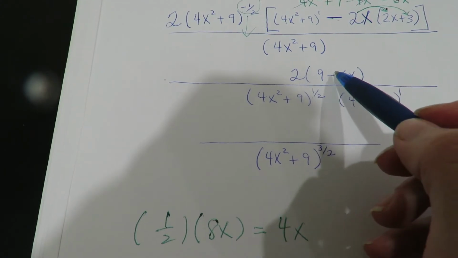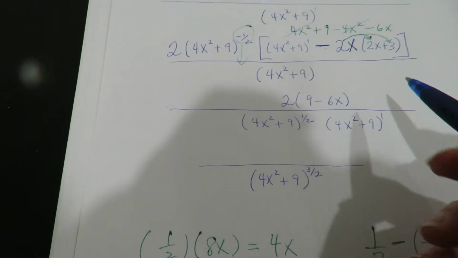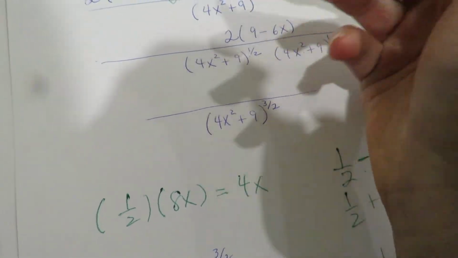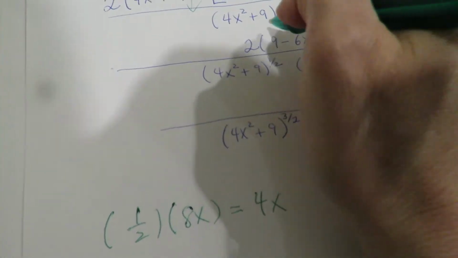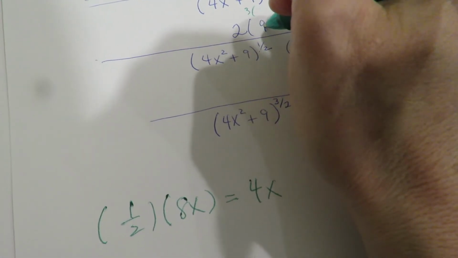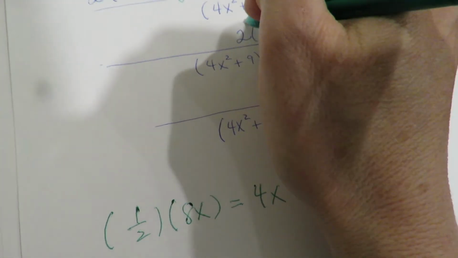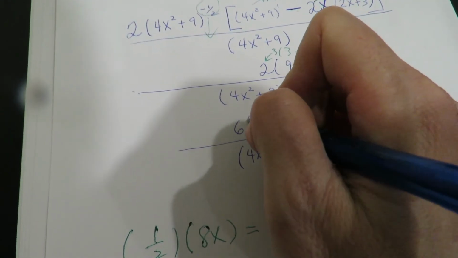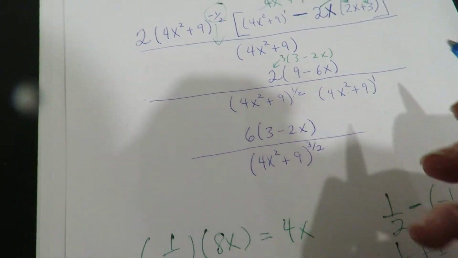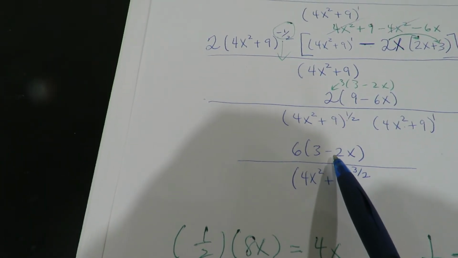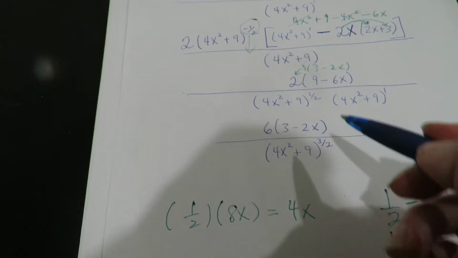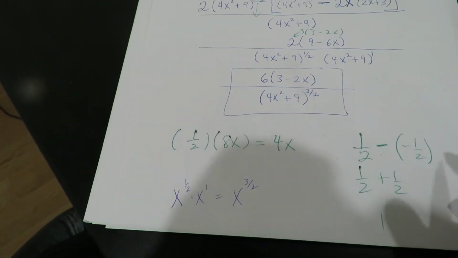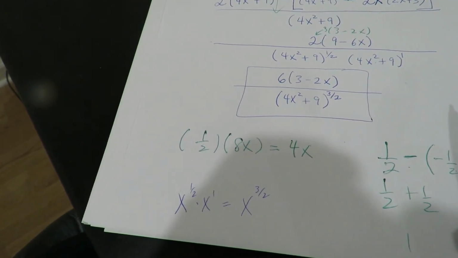If you want, and it's just up to you, you can leave the numerator like this, but technically you could take a 3 out of here. Some people will also take a negative and flip the order. That's just really up to you. But if you take a 3 out of this part, you would then multiply it by the 2 in front, and you get that. Again, some people will take out a negative and flip the order. I'll pay attention on your tests to which way you're writing the answer. I like it when you think for yourself, so I'm all good with that.